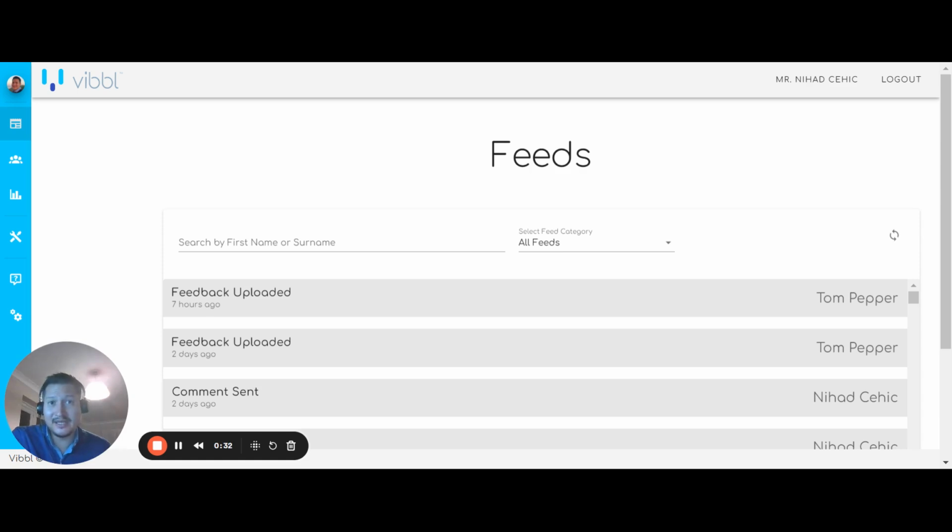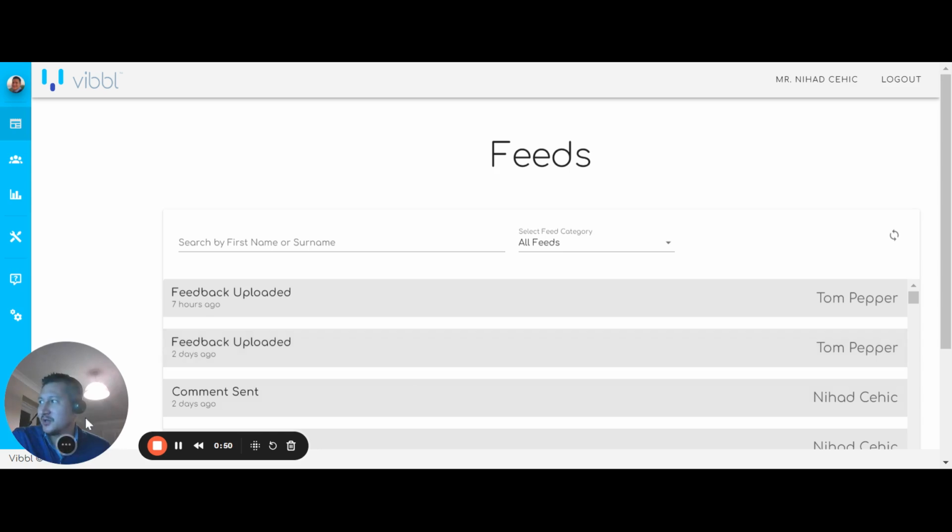Reducing teacher workload is our core mission here at Vibbl, and everything we create is made with a view of how this is going to reduce teachers' workload. And hopefully, from what you can see today, you can take this report writer in its current form and use it immediately within a couple of minutes of training yourself on it.